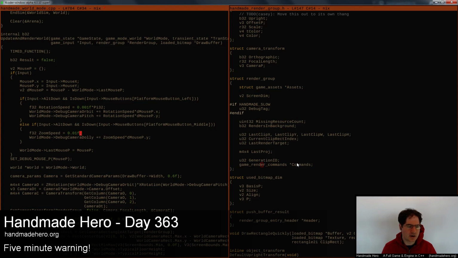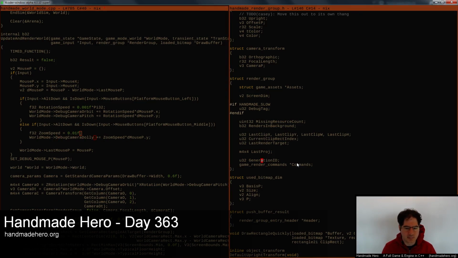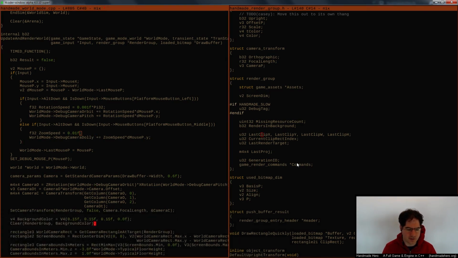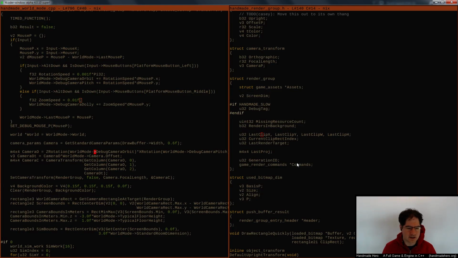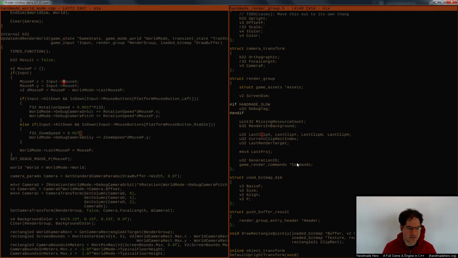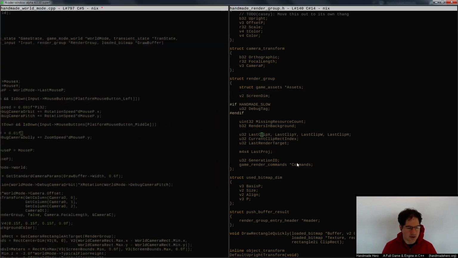All right, so what I wanted to do here is, I guess I won't try to correct for the speed stuff, but what I want is a way to bring the camera closer or further from where it's supposed to be. So you can see that we've got that debug camera offset value that we're using here, and what I want is a way of interacting with that to move it further or closer.